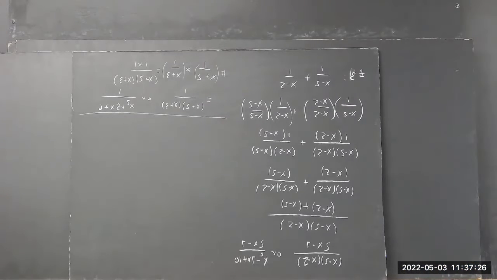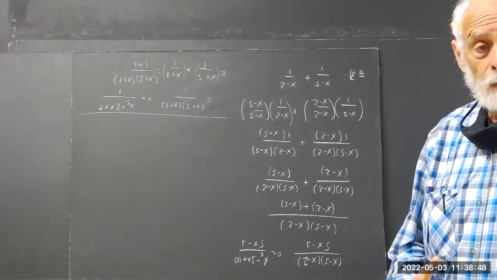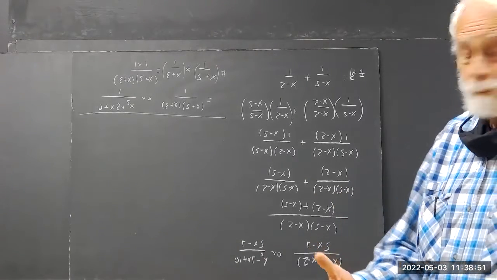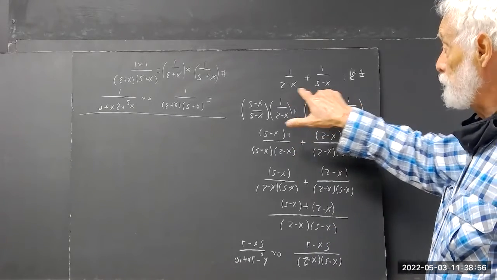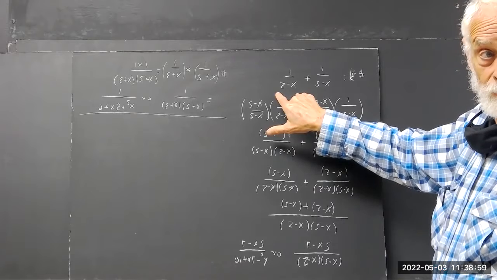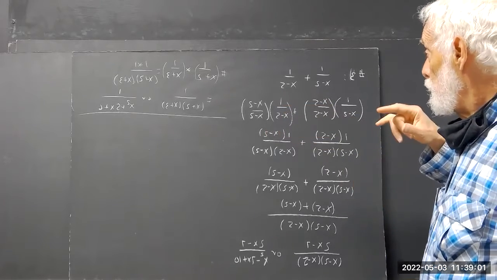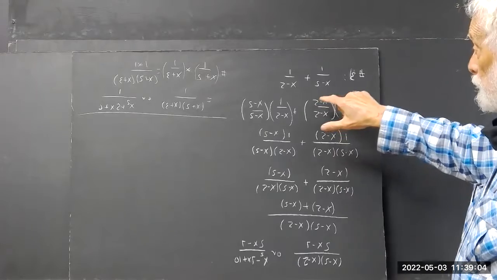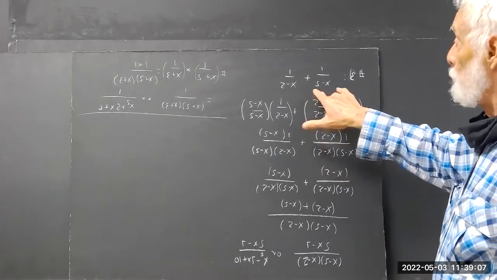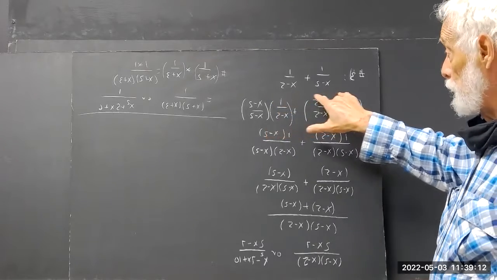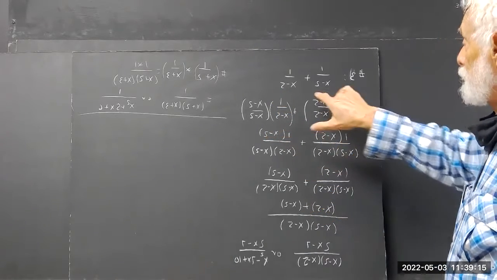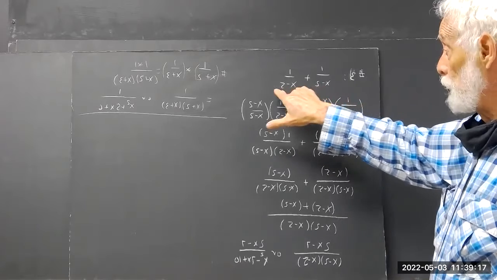Let's see if there are any questions here. Now, remember, we can only add fractions if they have the same denominator. How are you going to get the denominators to match? You've got a denominator of x minus 2 and a denominator of x minus 5. The product of your denominators is always a common denominator. A lot of times it's simpler than that, but in this case, the common denominator would have to be x minus 2 times x minus 5.